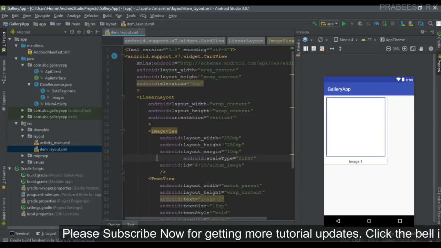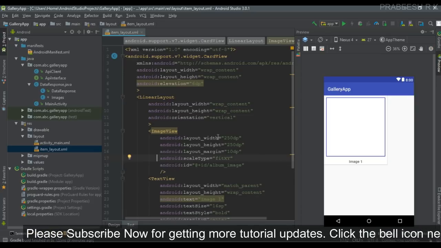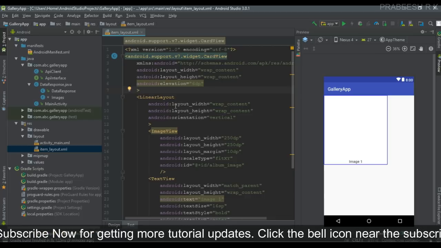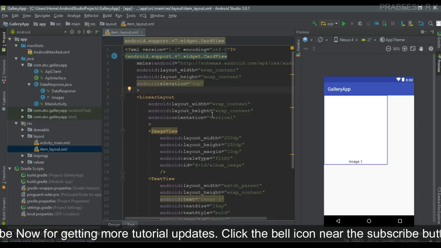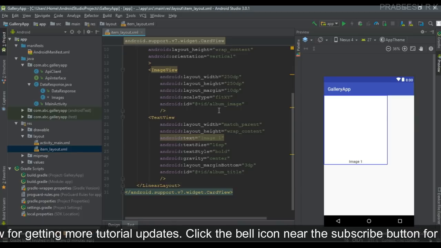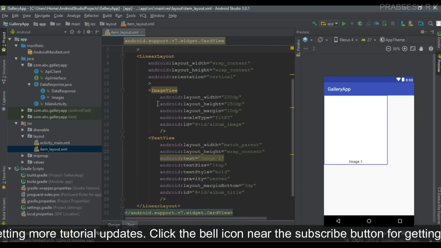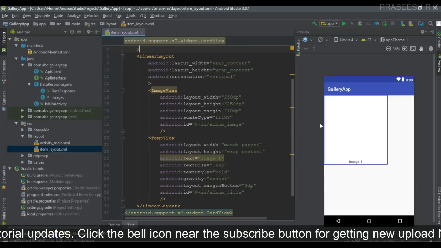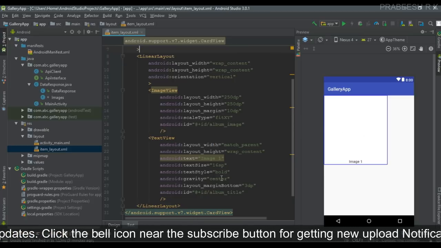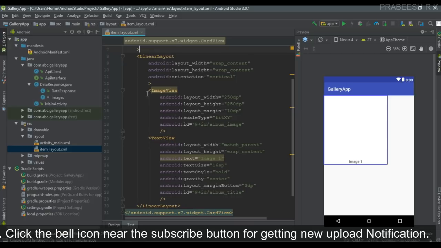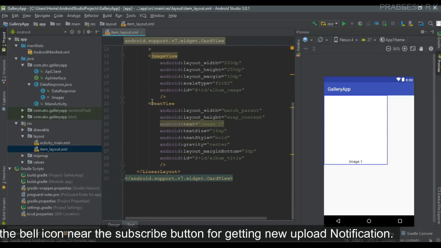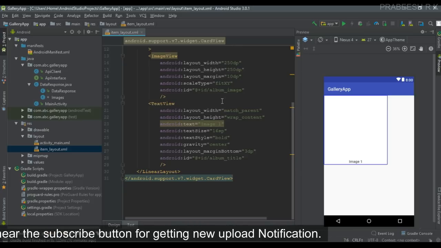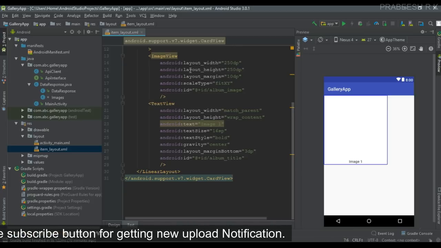So this is the layout for each item on the recycler view. So this is a card view that contains a linear layout with orientation vertical. The linear layout contains two items, an image view and text view. So the image view displays the image and the text view displays the image name. So here the image view with ID album image and the text view with the ID album title. So these are the two layouts for the application.